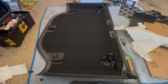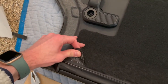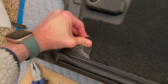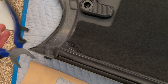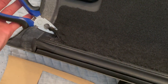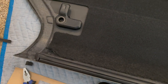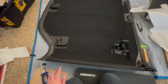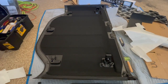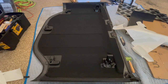Now for the middle section — I'll show you how I peel up the headliner. I usually start with my hands and peel up a corner; it's fairly easy to get a start. Once I get enough of a grip, I use some flat pliers and start pulling. This method does deform the headliner a little bit, so some edges might be wavy where you pulled. Maybe a heat gun would be a better method — let me know in the comments.